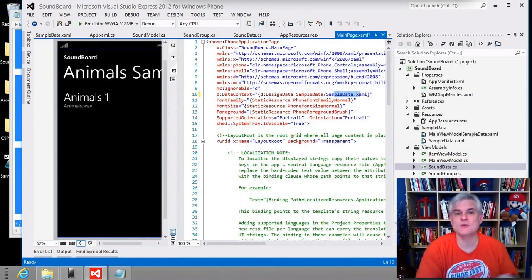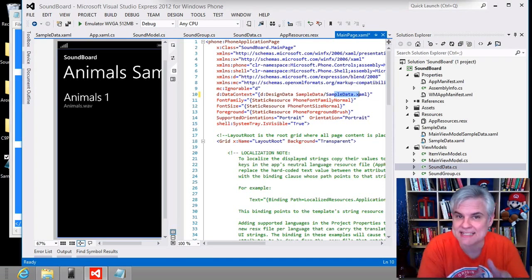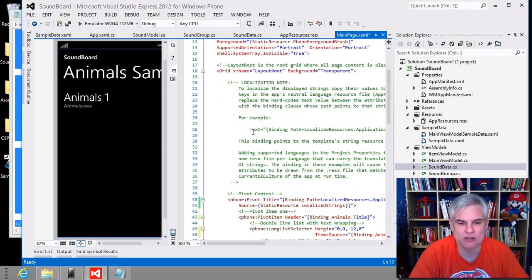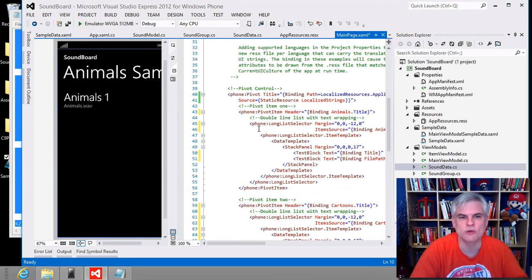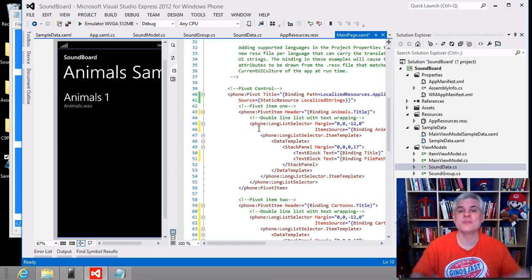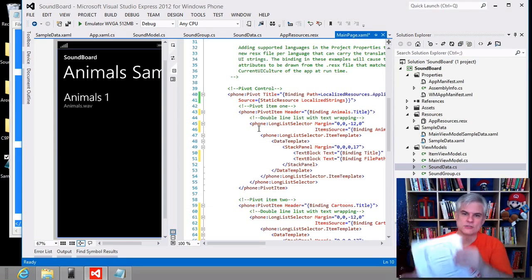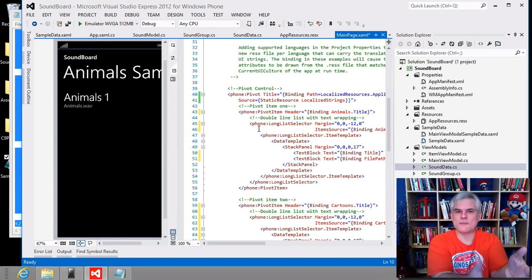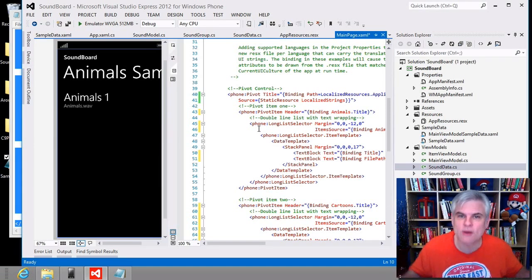In the previous lesson, we made a lot of progress in wiring up a new data model to the main page.xaml. And now we need to focus on the layout of the data templates themselves in our long list selectors. We're going to want to tweak each instance of sound data so that they resemble tiles instead of rows the way that they are right now. So if we compare our original drawings in our low-tech mock-up with the current state of the app's UI, the layout isn't quite right, and that's what we're going to remedy in this lesson.